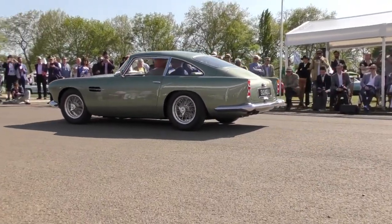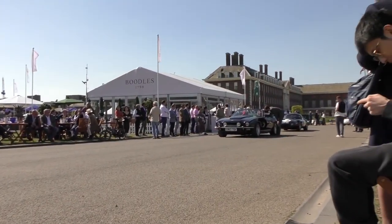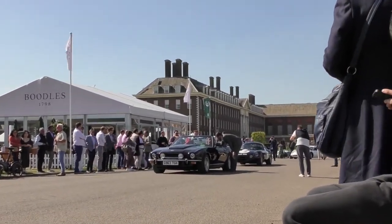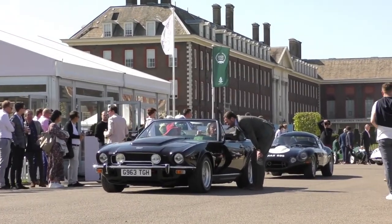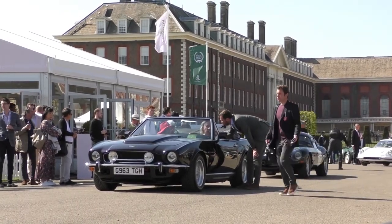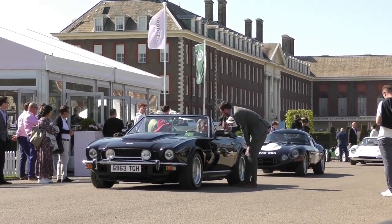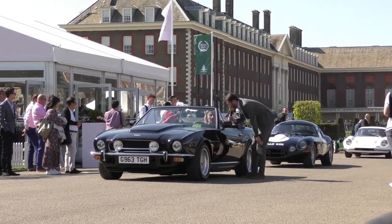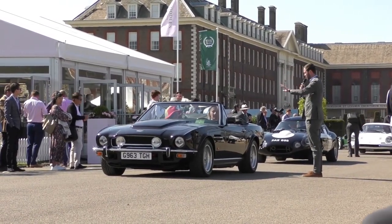Good afternoon, Mr. Moody. A manual V8 Aston Martin Volante — on a day like today it's the perfect car, and for a man with two children, the seats in the back could fit them very easily. It's a beautiful color combination, looks almost too good in terms of condition. It's a great pleasure to be here. An RSW restoration — thank you very much, Anthony. Beautiful example.